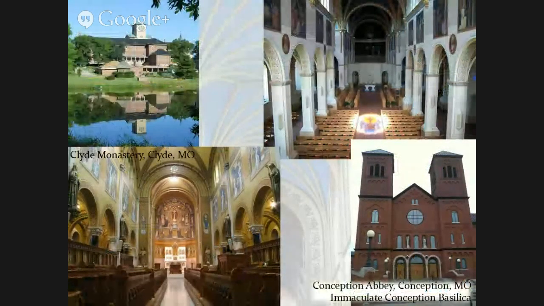Other places: during my time in the seminary, I went to the seminary at Conception Abbey, with my Benedictines. That's really where my love of liturgy and a lot of this stems from. It's from the experience of the beauty of both the liturgy and the space there at Conception. So sometime go and visit Conception. Just down the road is Clyde Monastery. They have a beautiful little chapel all covered with mosaics.